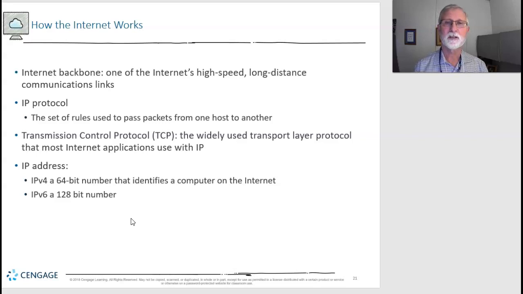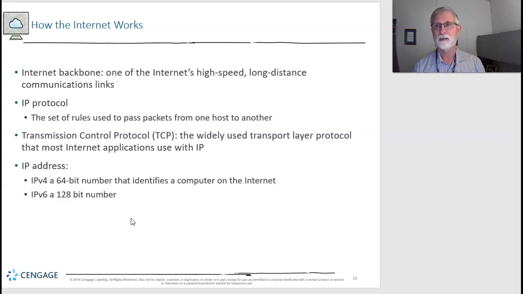The Transmission Control Protocol just says how am I going to control the flow of information between the two? Am I going to make sure every packet gets through cleanly with no errors, or do I just send it on through without doing any error checks? There are a couple of different IP address formats.